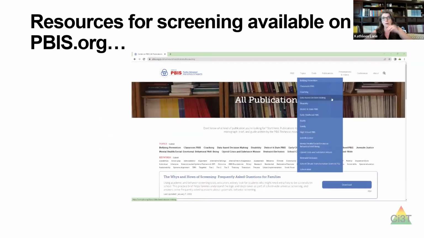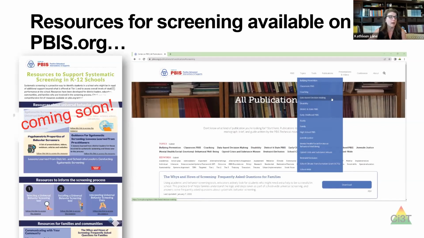Also, and this is where I'd really love for you to hone in, think about going to pbis.org and clicking on where it says data-based decision-making. And when you click on that, that is going to be the house where you go to find related resources to systematic screening. And not right now, but very soon, we're going to have an opportunity to share with you the final bank of resources that are available, from selecting to installing to using for decision-making.